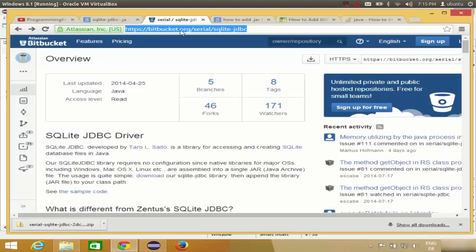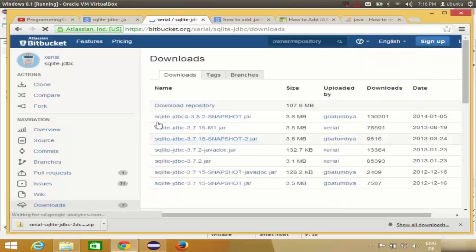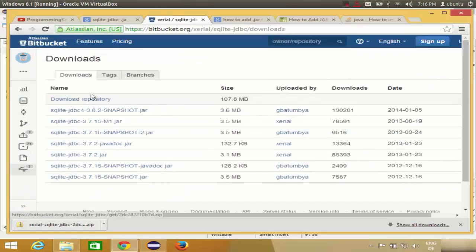https://bitbucket.org/xerial/sqlite-jdbc. Okay, so I will put this link in the description. Then you will be able to download this file. In here you need to go to downloads, and in here you need to download the repository.